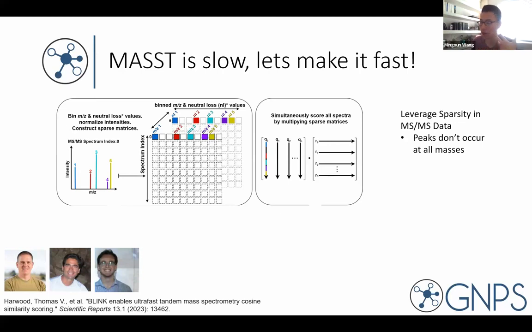And so in our slow way, we look at every single mass and do the comparison, and we look at every single mass in all the public data. But if we recognize that we are querying with spectra that have mostly zeros for masses, we can exploit the sparsity. This allows us to essentially ignore 99% of the data in our public data sets, which is great. That allows us to do the comparisons orders of magnitude faster.